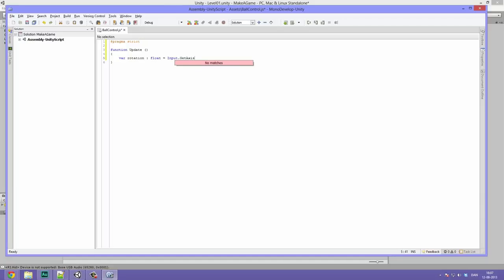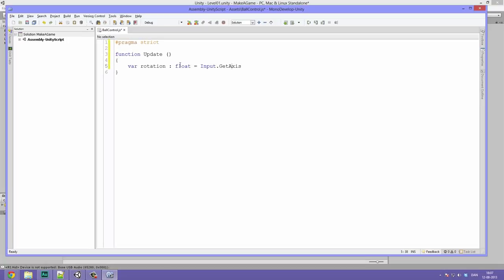And of course, remember that Unity is case sensitive. Let me just zoom in on this so you can see more clearly what's going on. Input.GetAxis, Horizontal, times rotationSpeed.